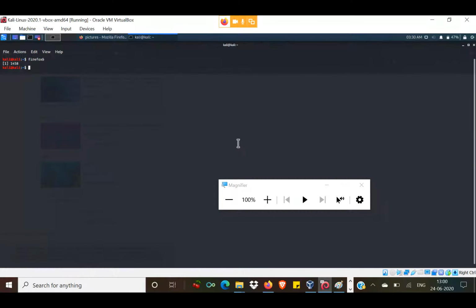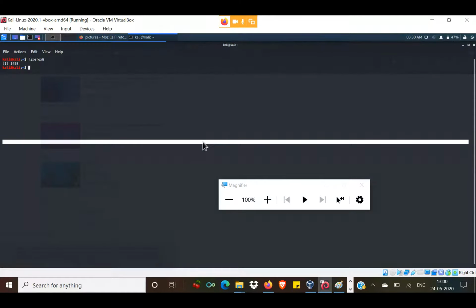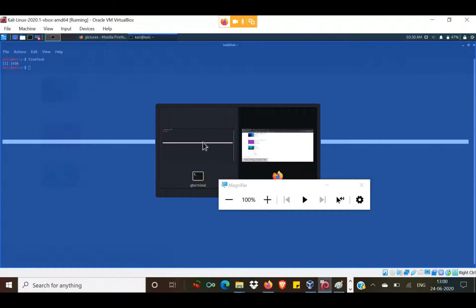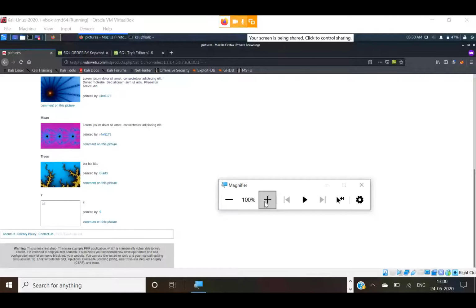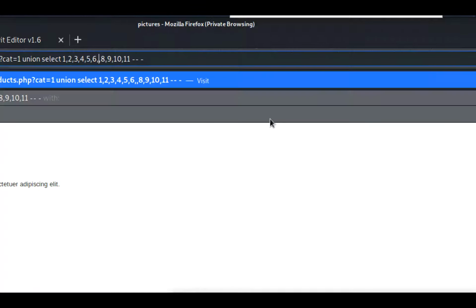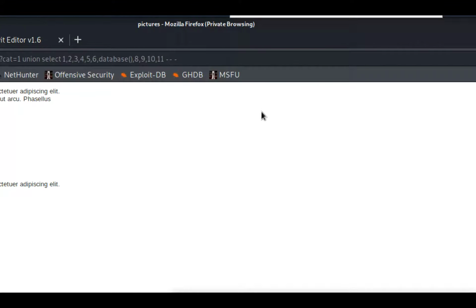7, 2, and 9. So let's take the 7th column as an example. Remove the 7th column and type database here and press enter.